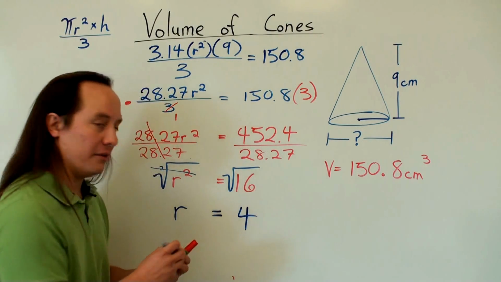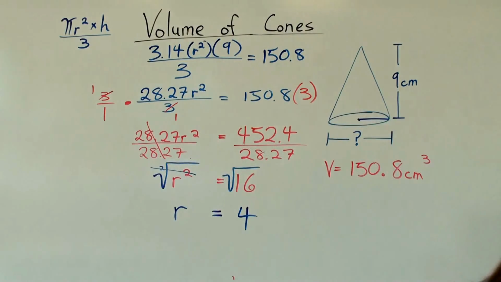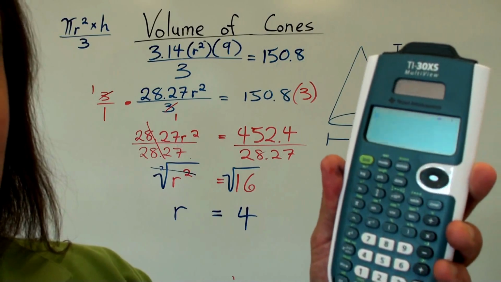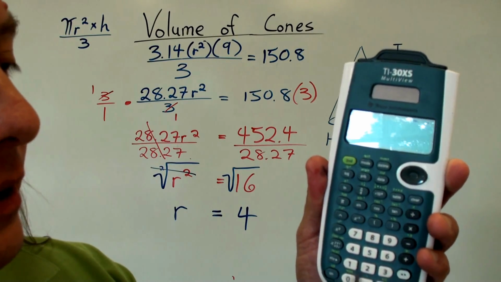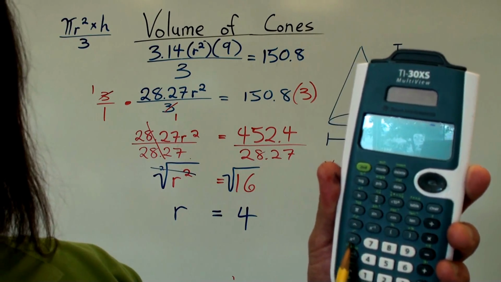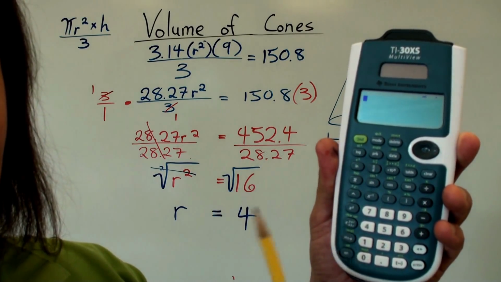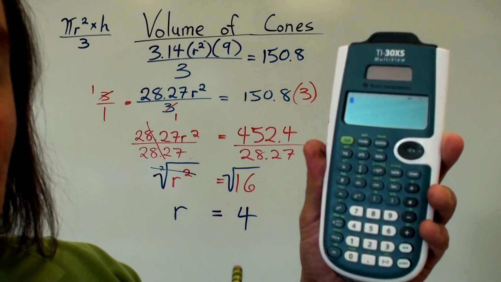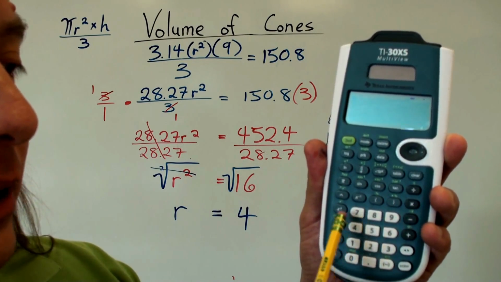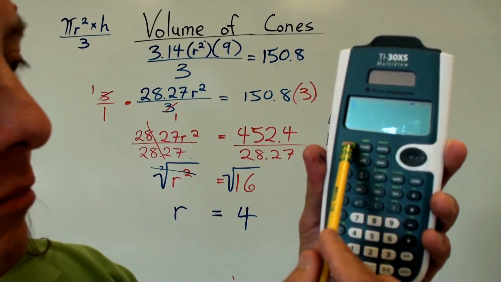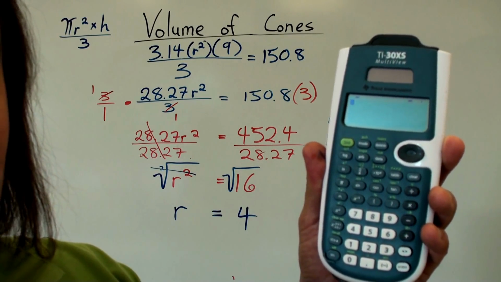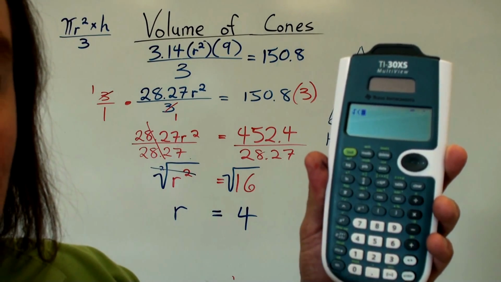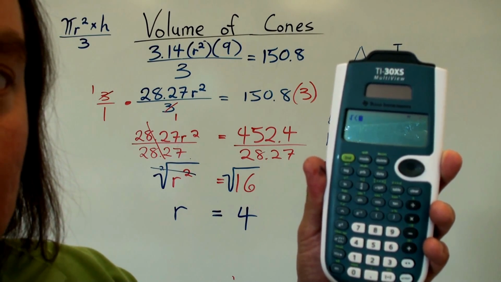I'll go ahead and do it on the calculator so you can see that real quick. On this calculator, the square root symbol is the function above the button that says x squared. I don't want x squared, I want the function right above it written in green, and I have to put that first. So I hit the green button, then the x squared button, but instead of x squared, it puts the little square root symbol with an open parenthesis.